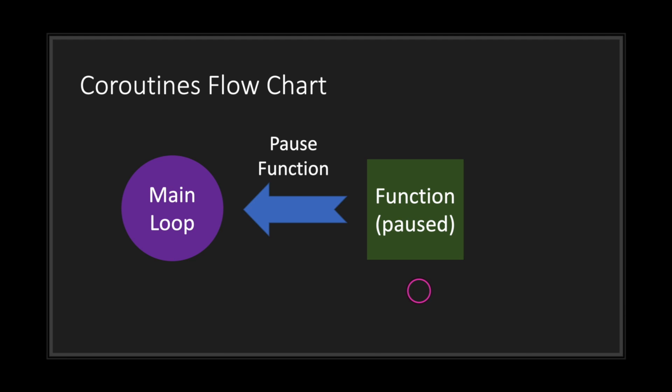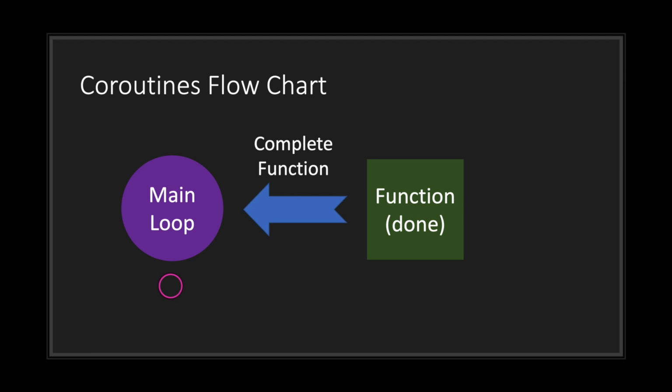Instead, what we can do is we can pause it, go back to our main loop, and we can keep running and running our code in our main loop until we decide for ourselves when to continue running the code in the function. And so we go back to the function, it resumes. We can do the pause as many times as we want. However, eventually our function needs to end, and then we go back to our main loop in our code. Basically, this is what a coroutine looks like if we were to visualize it.